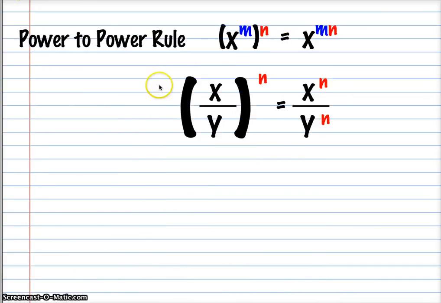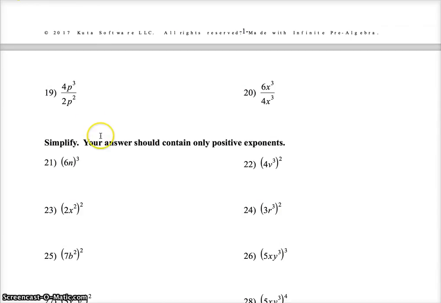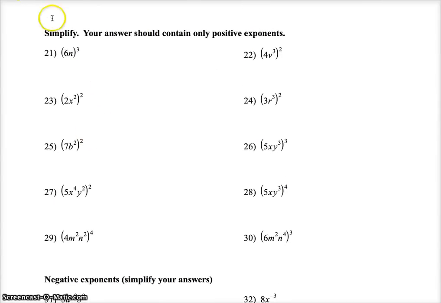Okay, power to power rule. Now, this power to power rule, I wrote 2 different versions of it because this is one with a single whole number base. This is with a fractional base. What it means is you're going to multiply the exponents together. Before we had add exponents together, this time we're going to have multiply exponents together because it's an exponent to another exponent. So like we did before, I'm going to pick a problem from here, and then we'll use it as our example. I like question, let's see, let's do question 26.